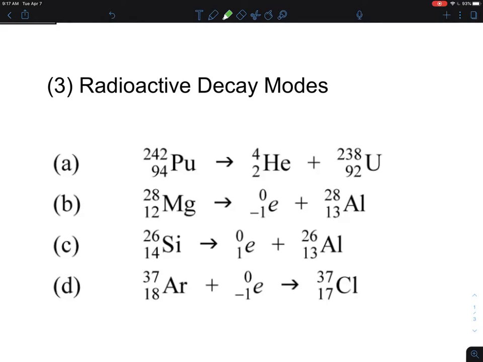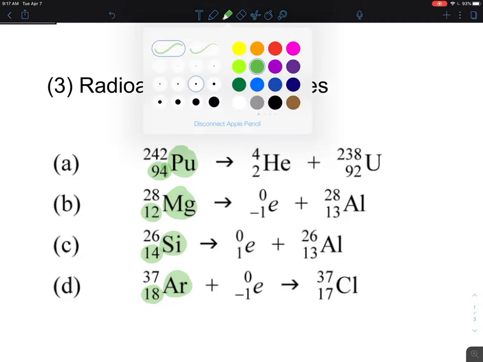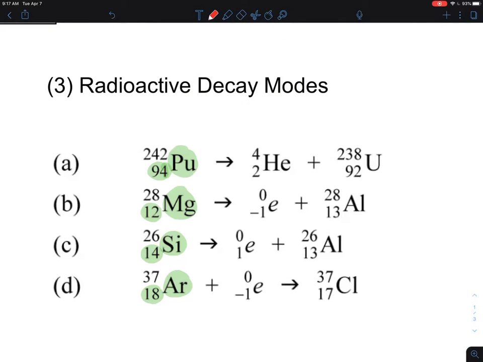So what I see is a notation. When you see this number, this is the atomic number, and that's a notation. I'm going to color this one in the same way, so you can see that what I colored in green goes side by side. The atomic number shows how many protons there are, and the one on the top is essentially the number of protons plus the number of neutrons, right?